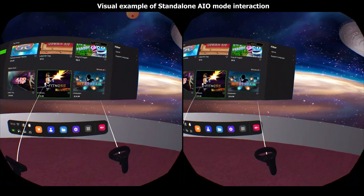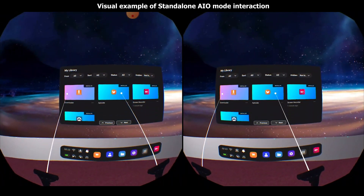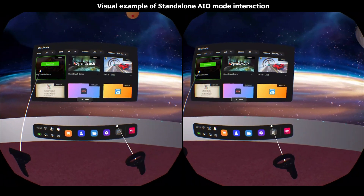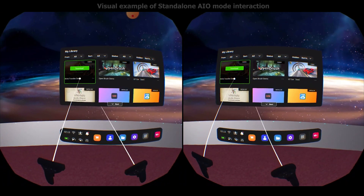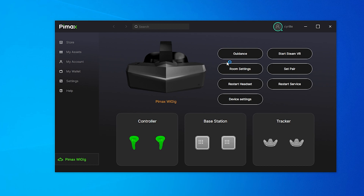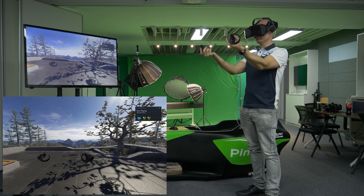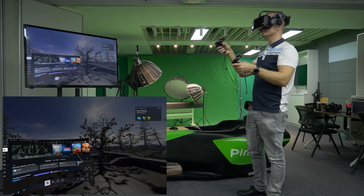You may also wonder how this all works on the software side, and I will go deep on this topic once I get my new sample arriving here at my office in Sweden very soon. In short, you boot up the Crystal headset into AIO or standalone mode, then start up the Air Link application and click a connect button. On the PC side, you run the Pimax PC Client as usual. The connection procedure takes between 5 to 7 seconds, and once the wireless connection is established, you instantly see the VR view in the headset and the HMD is automatically detected by the PC Client software.